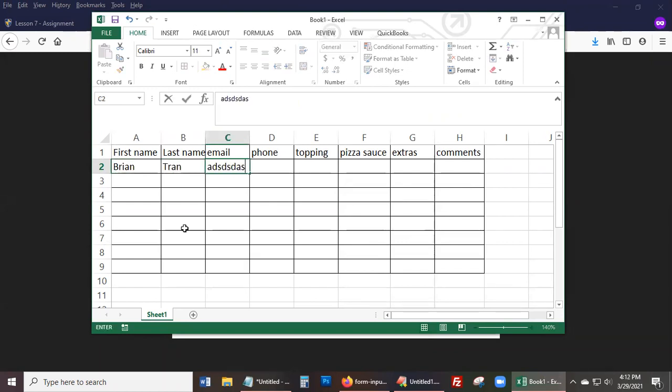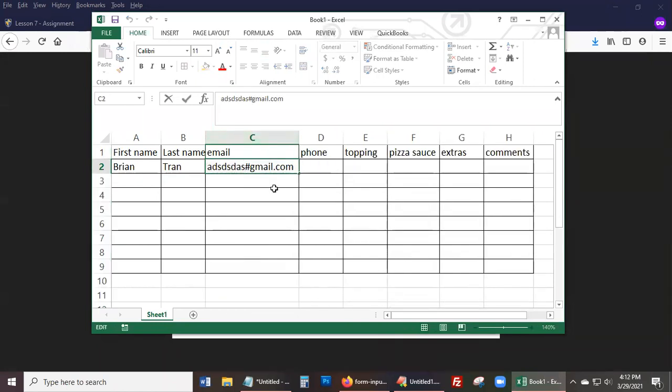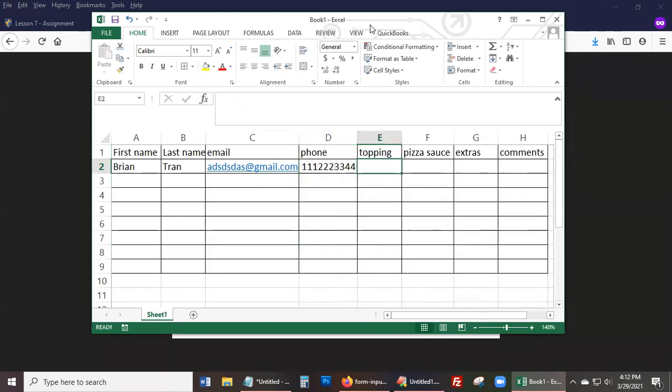Your email is blah, blah, blah at gmail.com. All right, then your phone number is 111-222-3344, something like that.